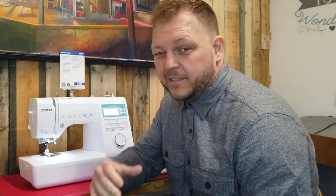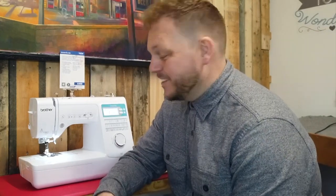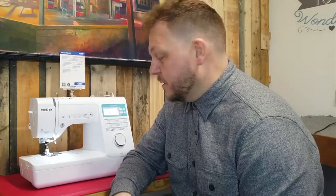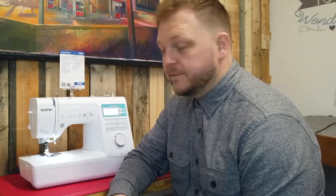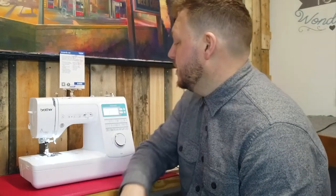I've talked about this in other videos, a bit of a geeky science thing, but having a longer feed changes the angle of approach. So when you go from thick to thin fabrics, it's not a sharp rise because of the different feet. It copes with undulating textures a lot better than other machines. Although it's small and lightweight and you can take it to class, it's really capable. So let's dive into it and see what else we've got on it.